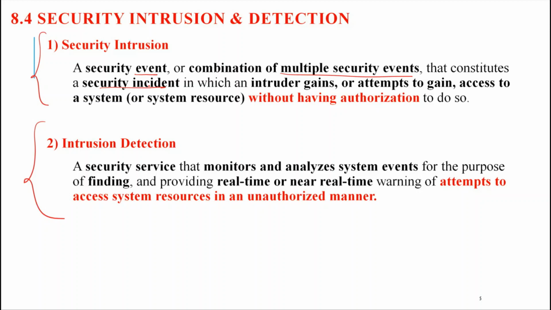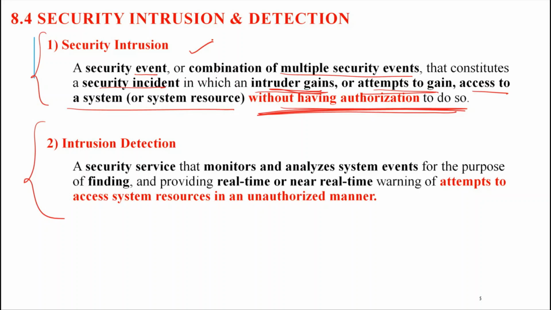In this incident, the intruder gains, or attempts to gain, access to the system or the system resources. So an intruder enters your machines or tries to enter, without being authorized to do so. If he is trying to do that in an unauthorized way, it is called a security intrusion. This is what we discussed in the previous slide. Now, intrusion detection is the next level we are moving to.